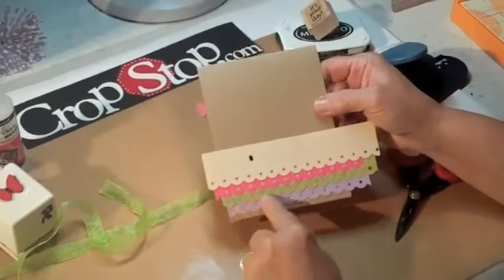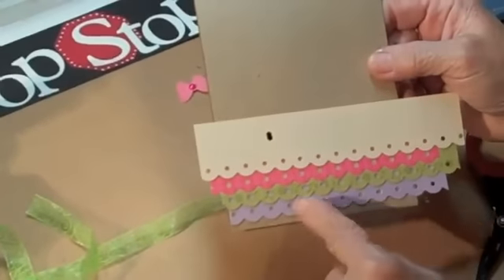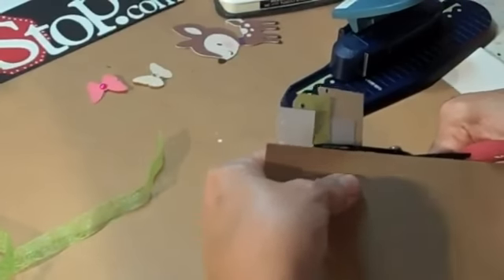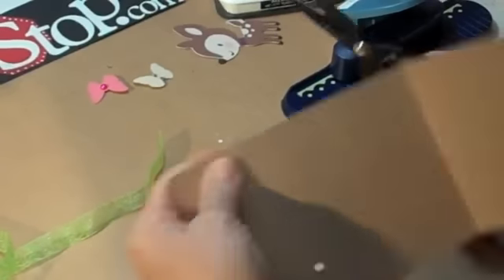What I went ahead and did — I layered these and I always go a little bit over because I try to get the little holes of each one of these lined up, and then I just take my scissors and trim off right next to the card all the little excess. I always do it a little bit longer because you never know when I'm going to mess up one of those holes.